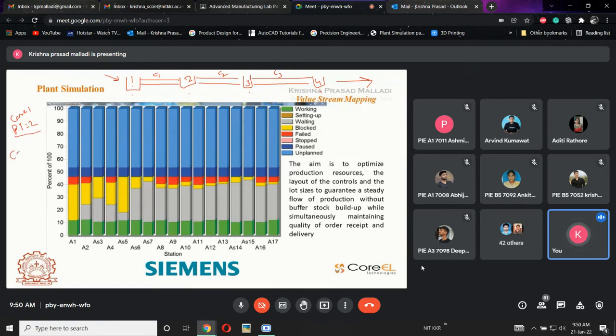Now there is case 2. Case 2 has different processing times, multiple processing times. This is 2 minutes of processing time. This is 5 minutes, this is 5 minutes, and this is 2 minutes of processing time. Now what will happen after the part enters here? The first part will enter into this.